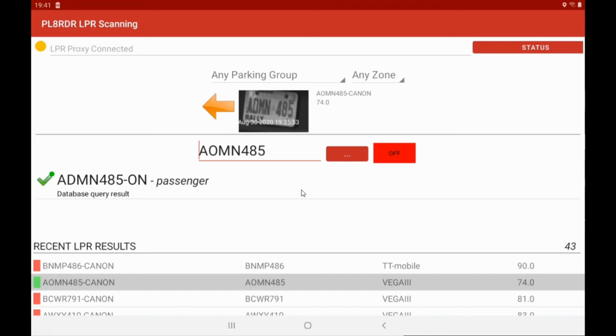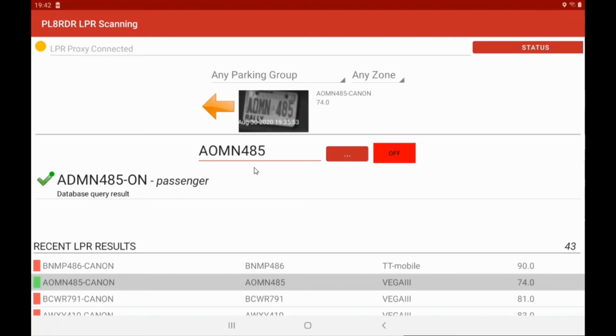So you can see when we were looking at it previously, it had a confidence level of 90. In this case, it was a confidence level of 74. So a bunch of different factors are at play here. But essentially, the system has looked at this AOMN record, which was manually updated in the past to be ADMN, and based on the confidence level and some other factors, has said, no, you know what, I've read this plate, but I know that I should be reporting ADMN. And so on the search output line, we can see that ADMN 485 has been returned.